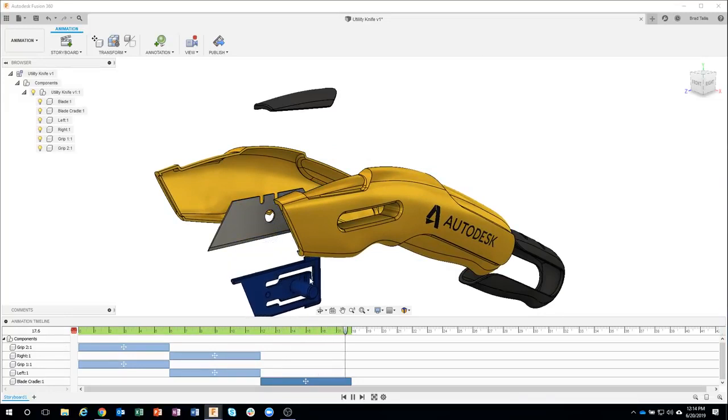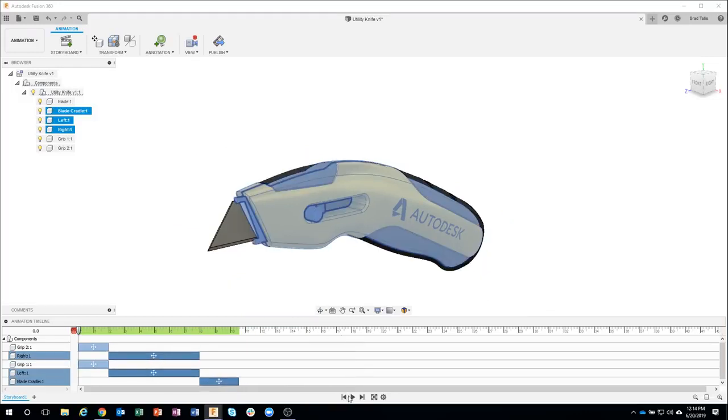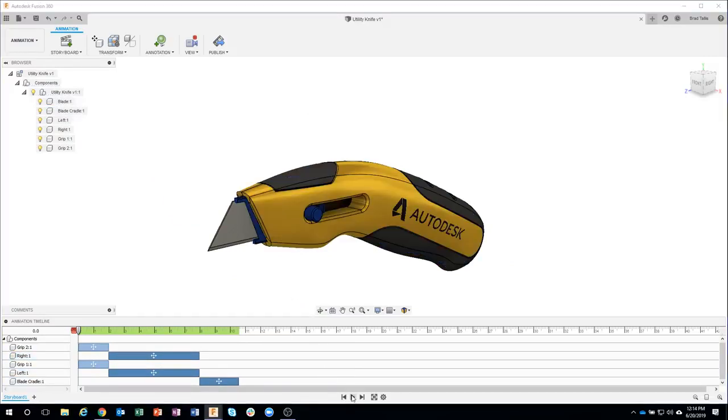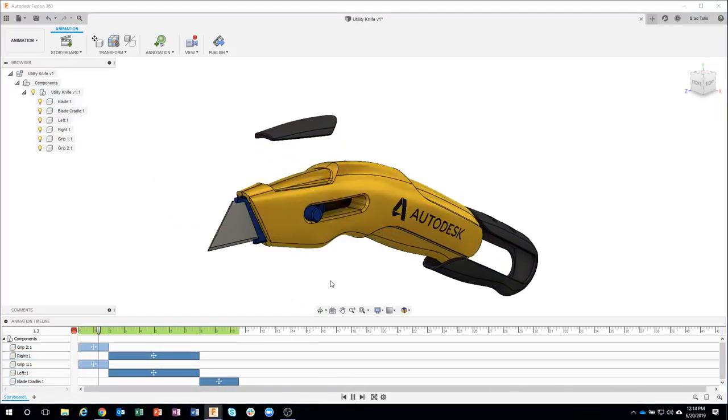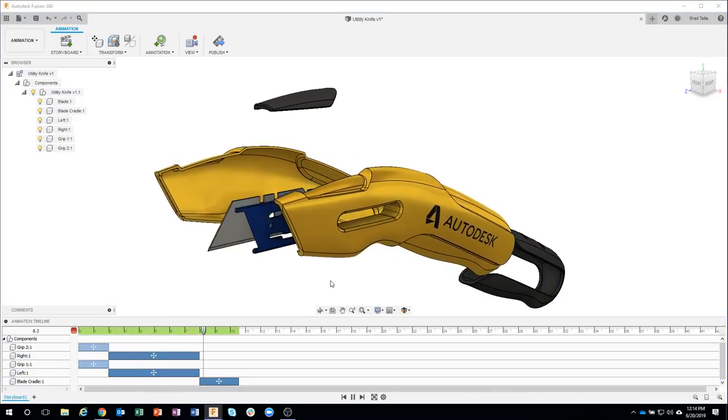Now that took a really long time, so I could come in here and drag these down like so. Let's drag that to maybe 2 seconds. I'll do the same thing here, drag that to 2 seconds, and then we can grab all of these and move them to the left. Hit play. And we can watch. Note they move a little bit faster now. It doesn't take as long, and now you notice the blue part moves pretty fast compared to what it was before.